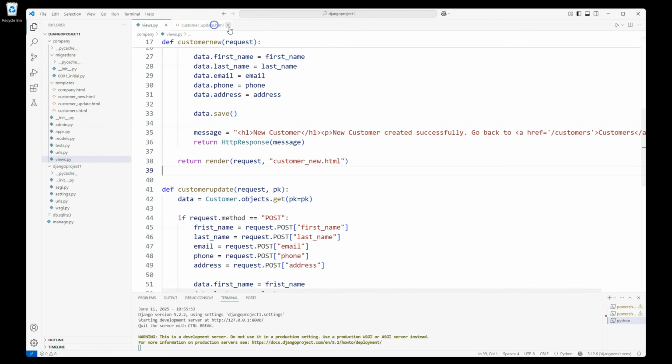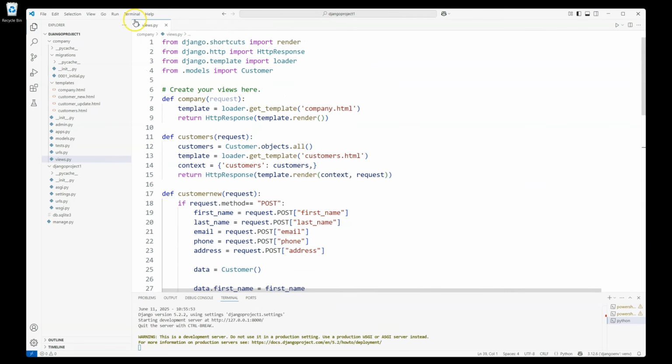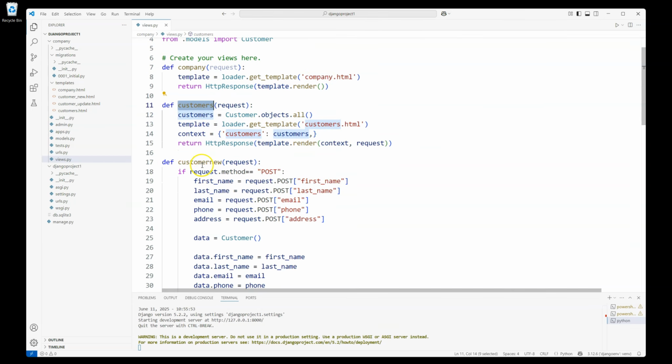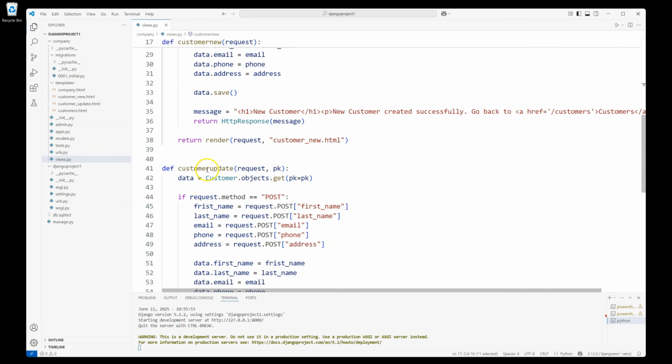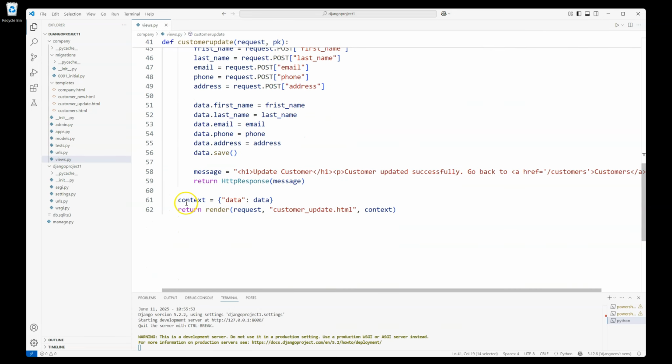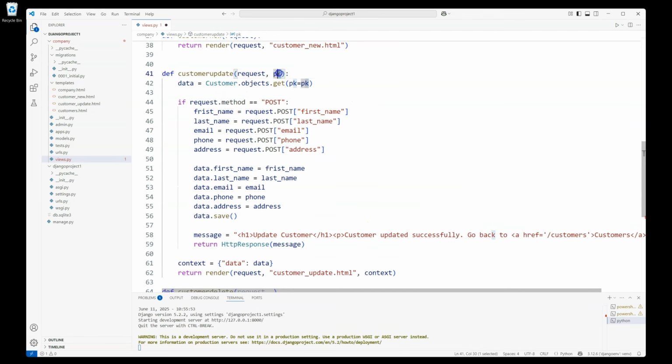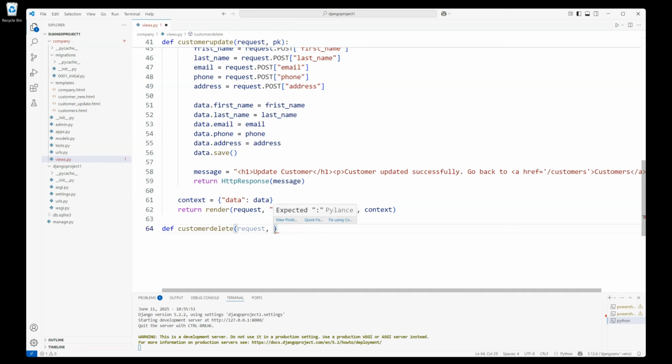And as always, the first thing we need to do is to create a new view. So here in views.py, we have now created views for the customers, for creating new customers, and updating existing customers. And now finally we are going to create a view for deleting data. We can create a new view here, which is basically just a Python function. We can call it customer delete, and it needs to have a request input, and also, as you see here in the update, it needs this primary key. Then we type primary key here as well as an input.